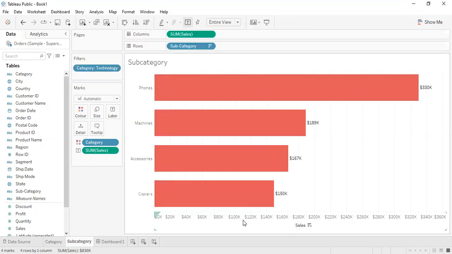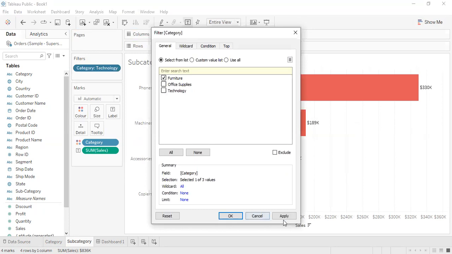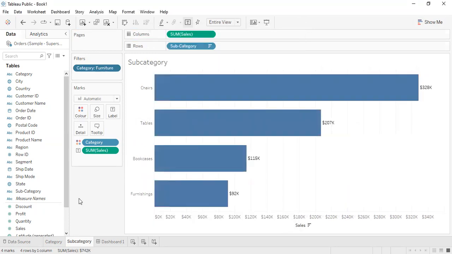Okay, this is one way, but this is obviously not a very elegant way, right? Because every time I have to go and select the filter from here, and it cannot be controlled by a user. That means once you publish this to your Tableau Public, the user who is using the report will not be able to use this filter. He has to go back to the creator of the chart and ask again, now I want to see something else. I want to see furniture, give me furniture. So every time I have to go and select like this, isn't it?